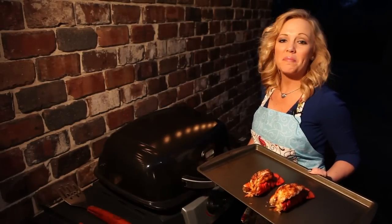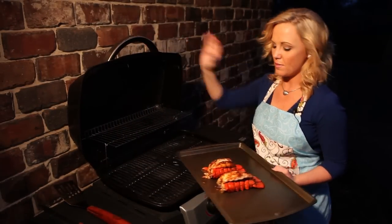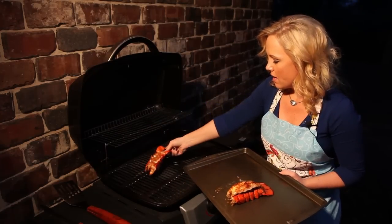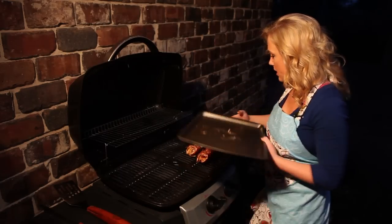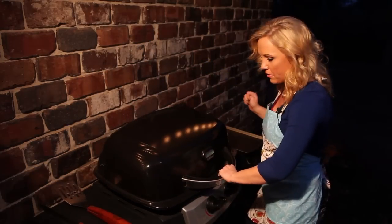Okay, now we finally make it out to the grill. Our last 8 minutes for these delicious smelling tails. So what we start out doing is just sit the tail upside down on the grill. And we're gonna close that up and give it 4 minutes.